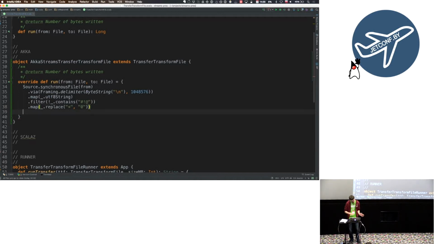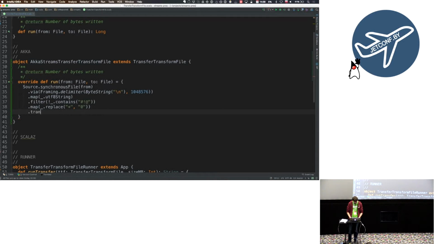Okay, so now we want to write things back to a file, but before we do that, we have to transform this back into a stream of bytes, because that's the API that Akka gives us. The first thing we have to do is put new lines between each two elements, because these were stripped out. Akka-streams provides only basic APIs for processing data. It's very easy to extend, but there's not much coming out of the box. For example, there is no operator to put an element between each two elements of a stream. So we are going to write that.